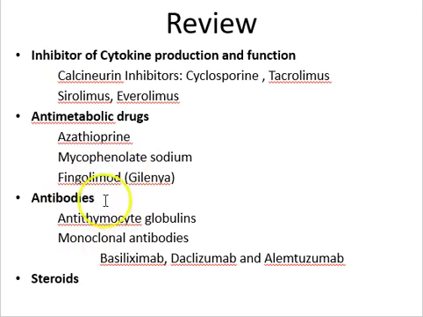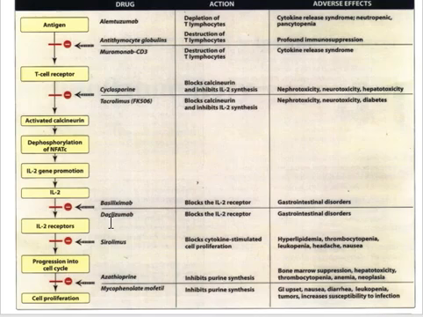Antibodies all have a similar mechanism of action in terms of inducing ADCC and CDC, but their molecular target is different. So there can be an antibody against a cytokine or a chemokine. There can be an antibody against a specific T cell or B cell marker. There can be non-specific antibodies to really any type of thymocyte that could potentially exist. So there's a whole different classification scheme. It's not really clear cut, which is why students traditionally have a really hard time with immunosuppression. Okay.